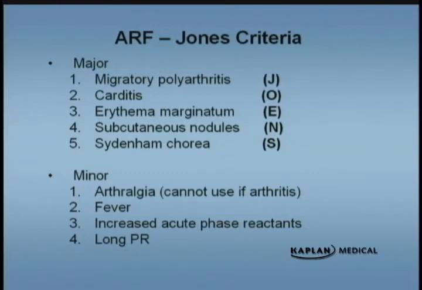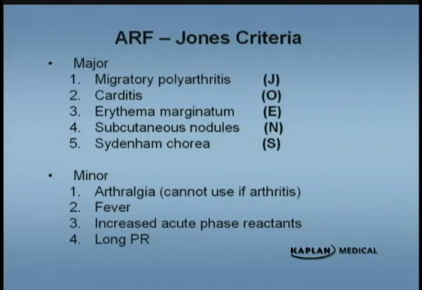So if you have two of those, forget about it. You've got rheumatic fever. Go and answer the question. If you have one of those, then you must have two of the minor criteria. And don't forget, you must have evidence of a preceding strep infection. The minor criteria are arthralgia, fever, increased acute phase reactants like elevated sed rate, and a long PR interval or EKG evidence.